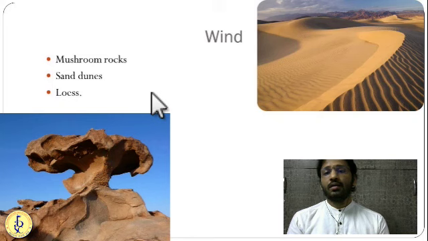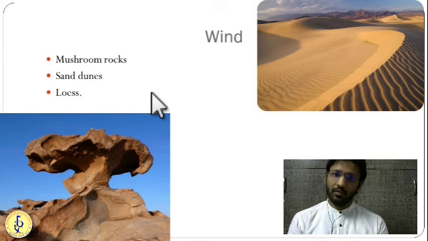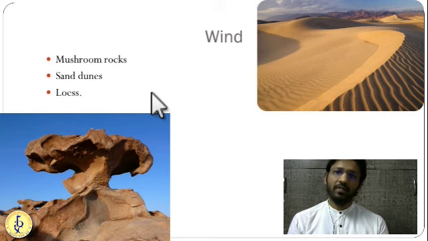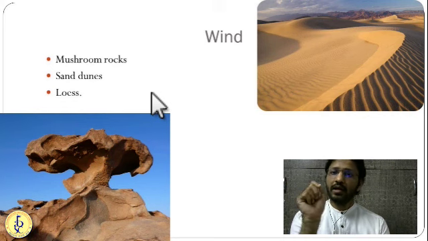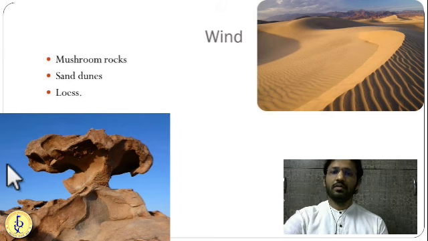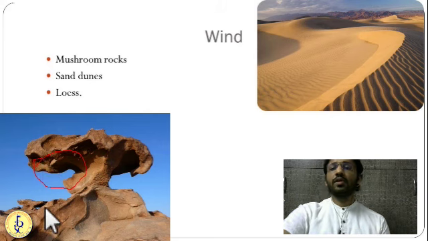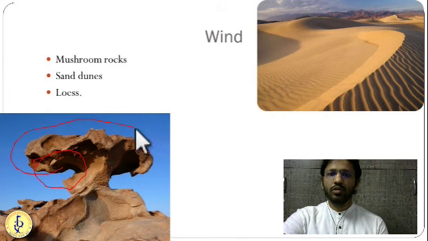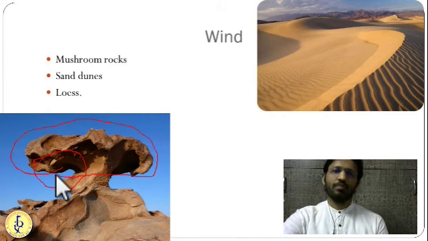Then, one more has been left, that is wind. Wind is eroding. Wind can erode mountains, wind can erode normal plain lands. When it is eroding, it will take out very fine particles away from this particular mountain. Getting it? So when these fine particles have been taken out, it will be converted into sand. So this type of rock, this type of erosion, is known as mushroom rock. It is looking like a mushroom. This is because of the wind erosion.